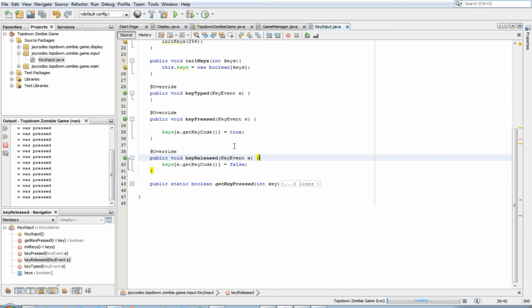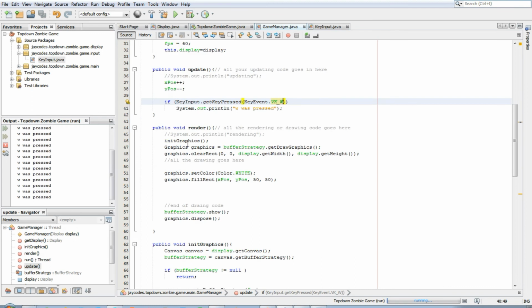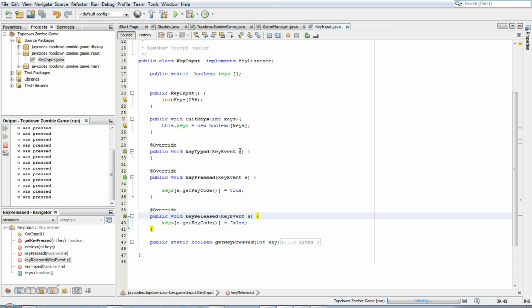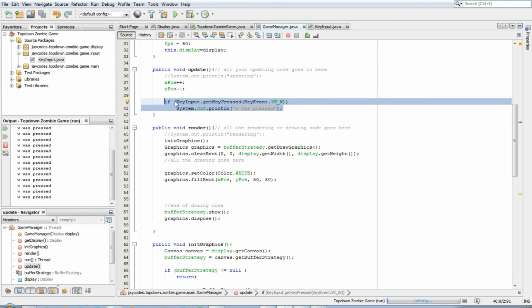If you don't believe me, let's go back to Game Manager, and instead of all of this, we can simply write inside here. In fact, just scratch the Game Manager code.